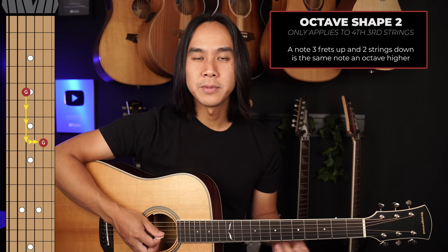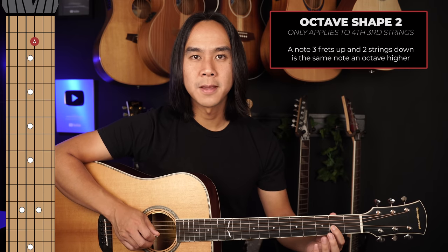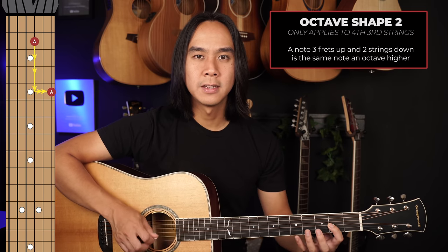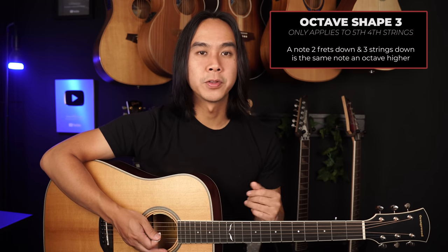Now let's try the same thing on our third string. So let's take this note, for example, which is an A. We go three frets up, two strings down. So A and A. Now the third octave shape shortcut applies to our fifth and fourth strings.